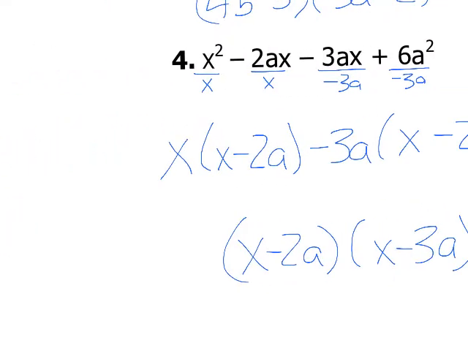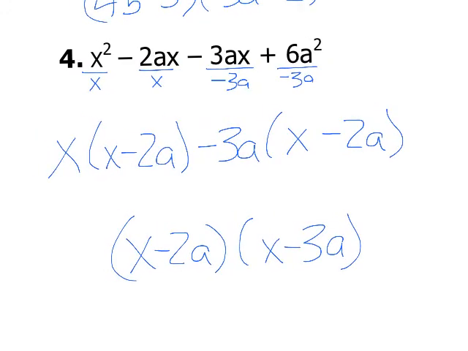Okay, and 4. Out of the first 2, I can bring out an X. Out of the last 2, I can bring out a -3A. Right? In order to make my parentheses match, I need to bring out a negative. Sometimes, guys, once I do the first grouping, in order to find the GCF, I basically just ask myself, okay, so I see X here. Everybody look up there. I know that I'm going to want an X here, so I just look at this term and I say, okay, what would I have to take out to make my parentheses match and make an X? It's a -3A, right? And then generally the last one matches too. If not, you have one that's not factorable. Okay, any questions? Okay.